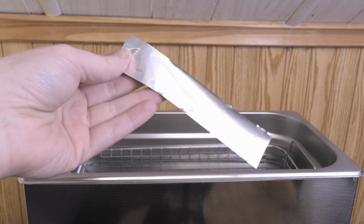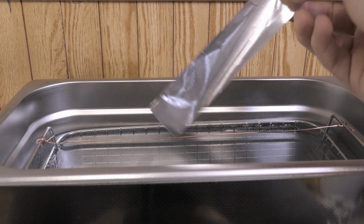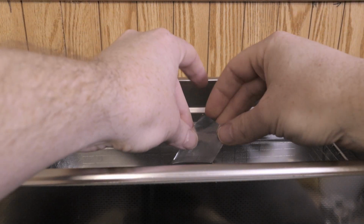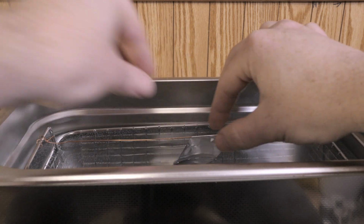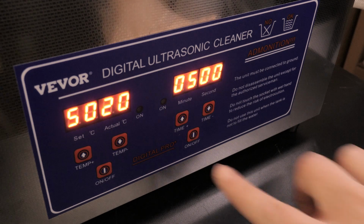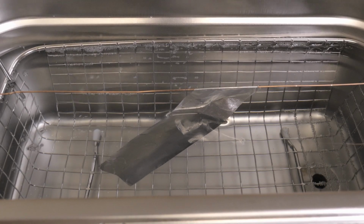But it turns out you can actually test the strength of these machines by just using some aluminum foil. So I thought it would be cool to do a few strength tests and see this firsthand. I'm just hanging this piece over a little bit of wire that's stretched across the basket, and I'll set the timer for 5 minutes without any heat.